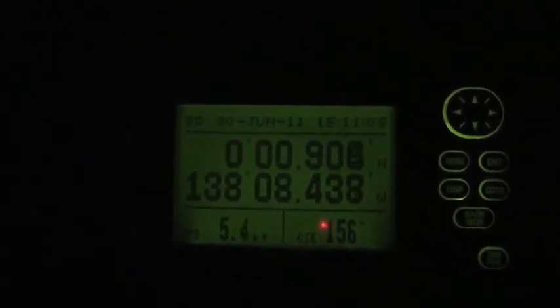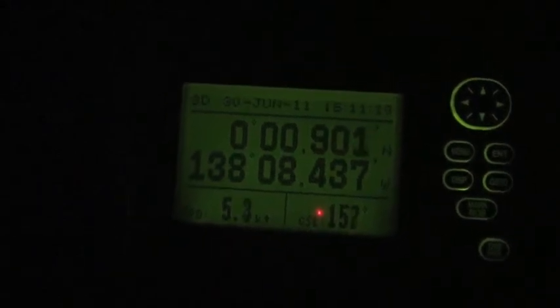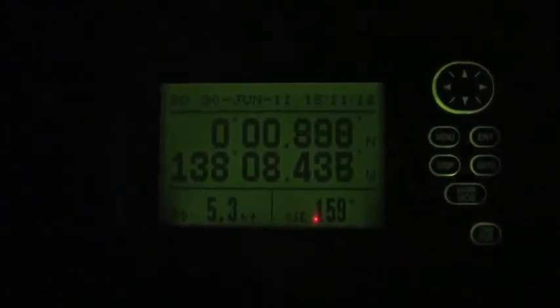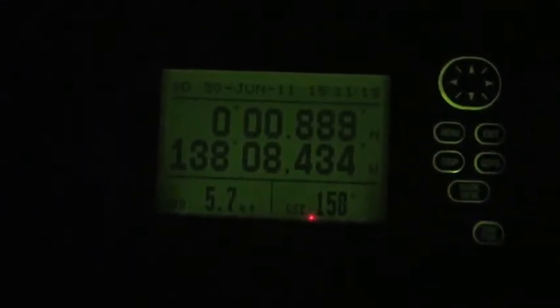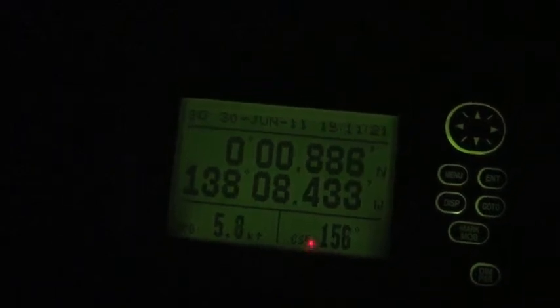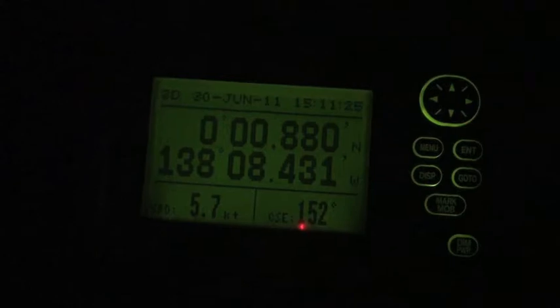Oh my god, that is so good. At 5.4 knots, not bad, at midnight, or thereabouts, or 1 o'clock or something like that. Anyhow, there we go, counting down. I'm going to shut this off for a moment so we get down to the very last moment, and just so you know what's coming here in the next minute. Okay, over and out for now. Ciao.